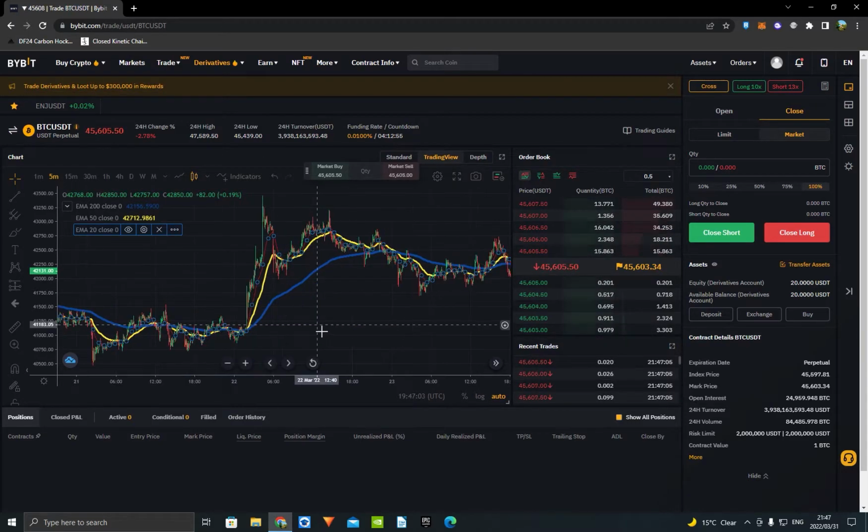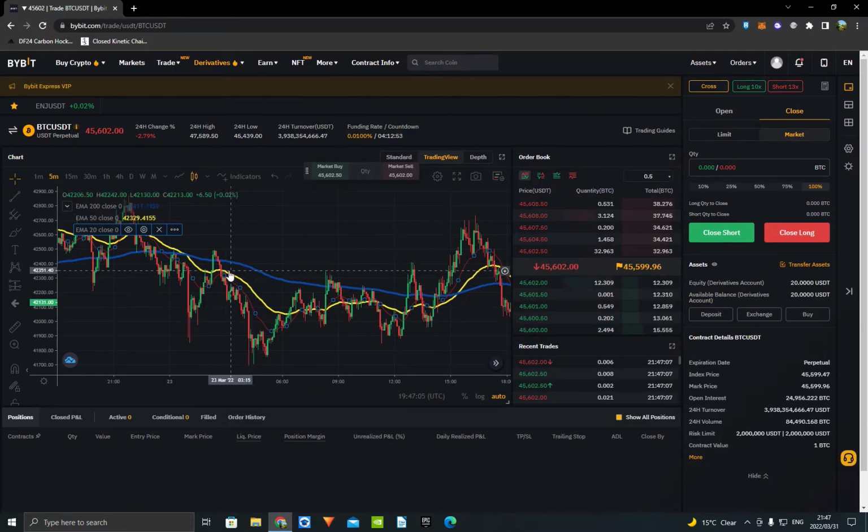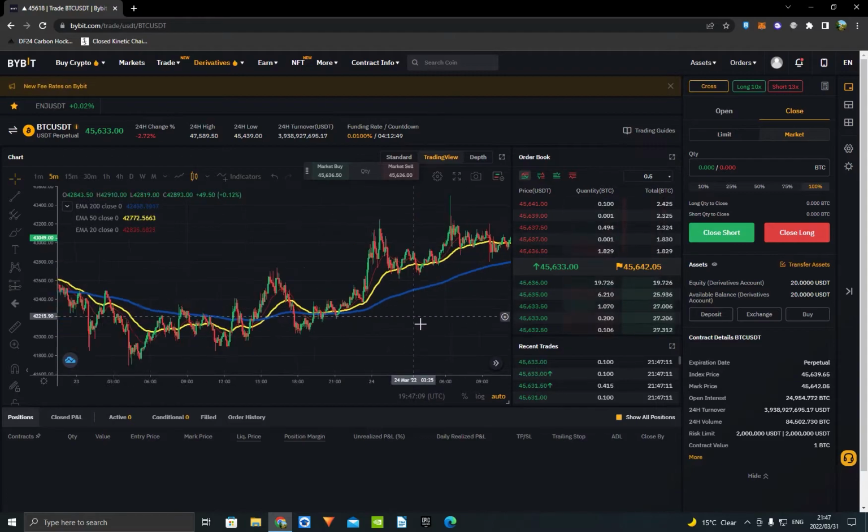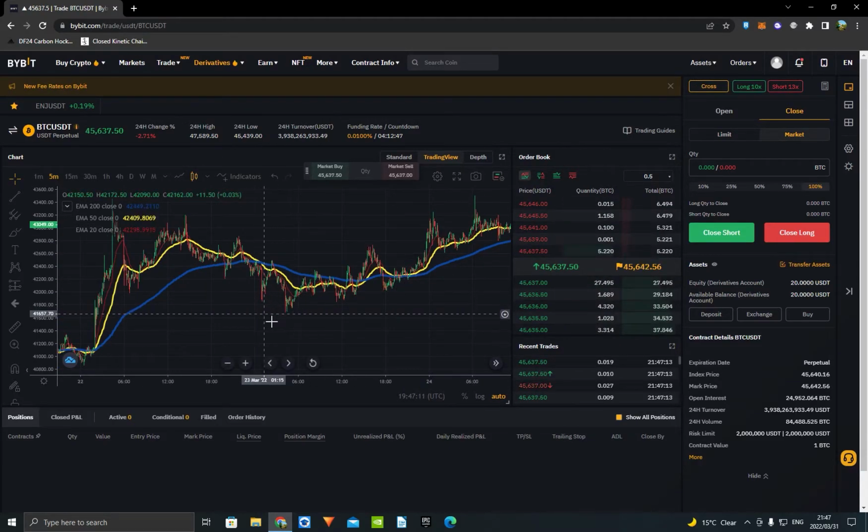Then you're going to see this on your page right now, and this may be looking a little bit complicated for you if you're new to crypto, but this is basically just the exponential moving average, and it's just a line that smoothens out the chart. So yeah, it's not that complicated. I know it might look a little bit complicated, but it's really easy to use, and the strategy is extremely easy.